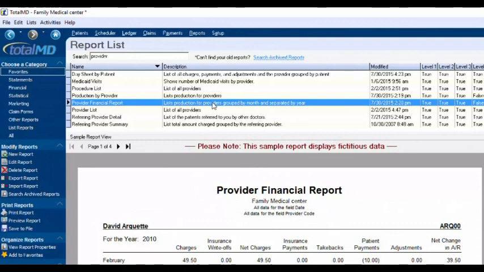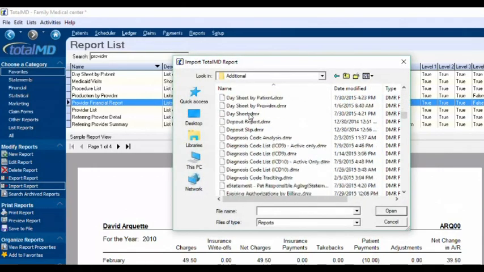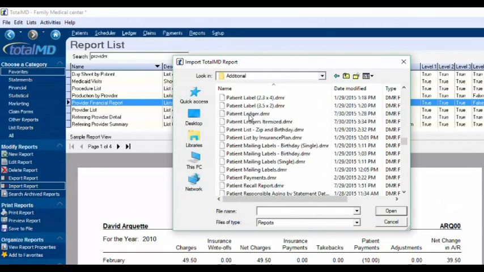Running a report is as easy as just finding the report you want and double clicking on it. But there are well over 100 reports in here that should give you just about anything you might be looking for. In addition, any report can be exported to Excel or Word or PDF. And not only are those 100 plus reports in here, if you come over here to the left hand side and click Import Report, this window will pull up. And if you click on Additional, there's even a lot more reports in here that you could add into your list as well.